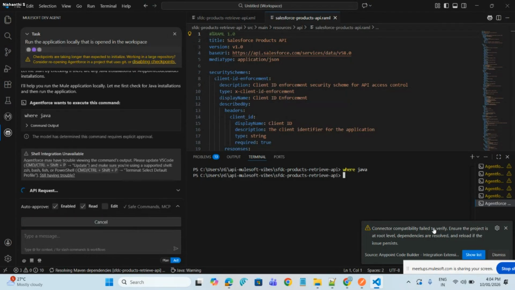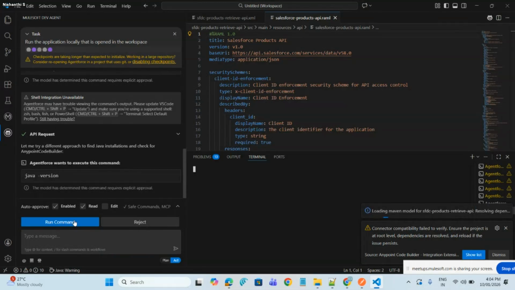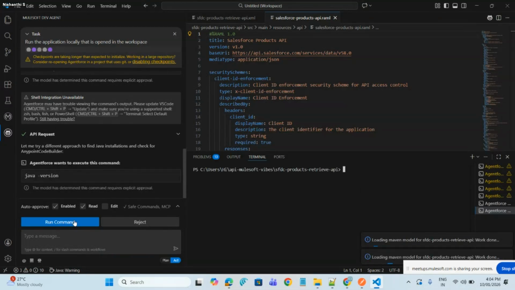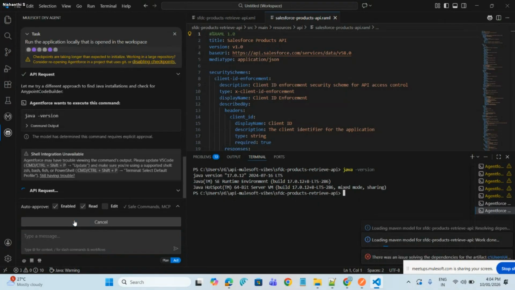Here we are getting an error: connector failed to verify. Let us check whether this automatically detects the error and verifies it. It's asking for the Java version.